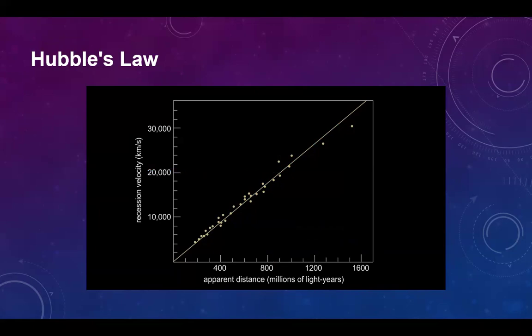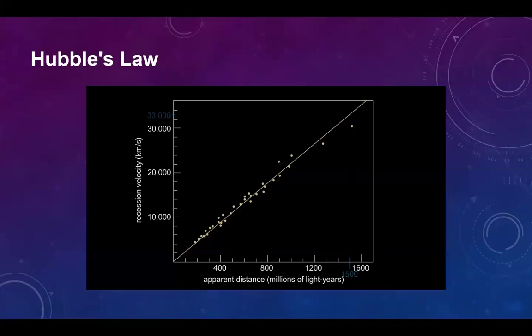Now consider this question. Suppose you obtain a spectrum of a distant galaxy, and, from its redshift, you measure that it is receding from us at a speed of 33,000 kilometers per second. What does Hubble's law predict for its distance? Is it 33,000 light-years, 33 million light-years, 1.5 billion light-years, or 30 billion light-years? The answer is C. To see why, we first look at the vertical axis to find the recession speed of 33,000 kilometers per second. We go across to see where this speed is found along the best fit line, then down to see that it corresponds to a distance of 1,500 million light-years, which is the same as 1.5 billion light-years.